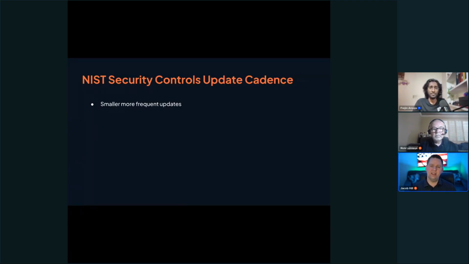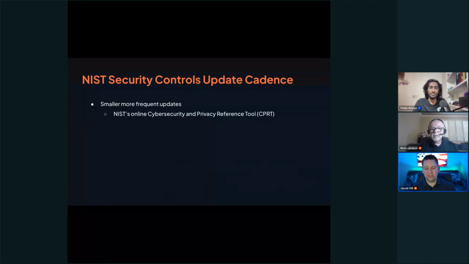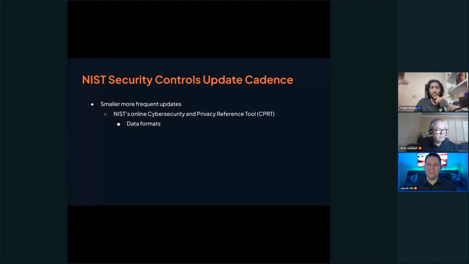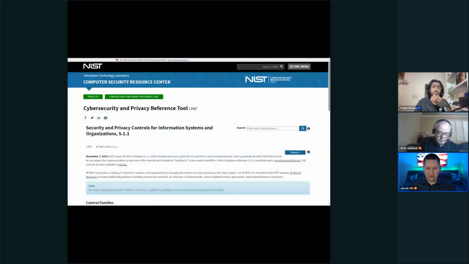So like I was saying, NIST, historically, they've released these large PDFs, and every few years, some updates would come out, but it would take them a while to get through that. And so now they're still releasing the PDFs, but I was actually attending a NIST launch event for NIST CSF 2.0 yesterday. And one of the things they were really excited about was this cybersecurity and privacy reference tool. I've heard it from NIST CSF folks. I've heard it from the NIST 800-171 folks. They're both very excited about this tool because it'll allow them to keep up with evolving threats much easier. And they'll also be making different things available in different data formats.